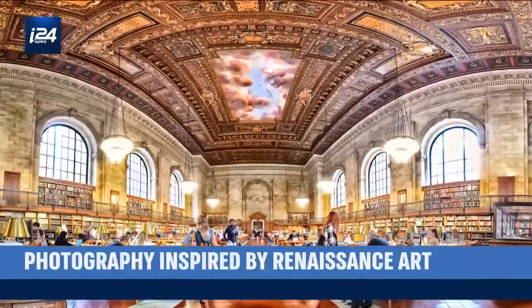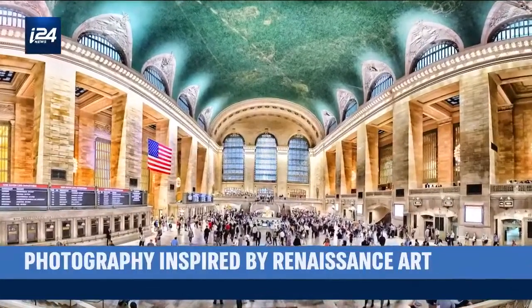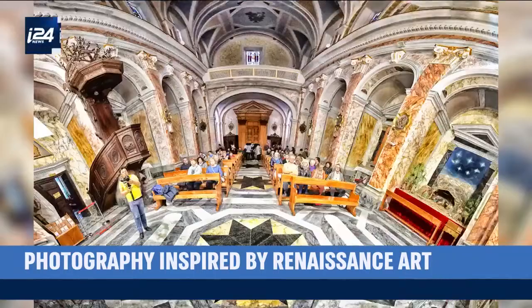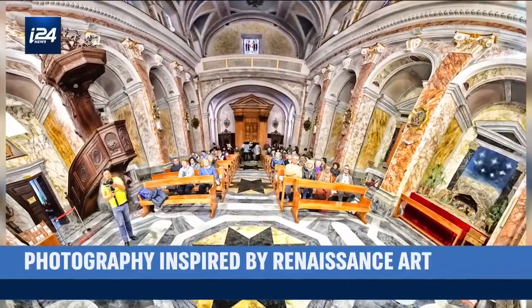With every click and every frame, photographer Amir Khodorov is focused on making Jaffa St. Peter's Church look like a Renaissance painting — about the Renaissance people, that they will do it exactly as they see, and you're going to get all around exactly what they saw from their eyes and from the brain.